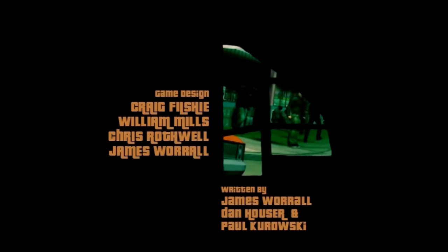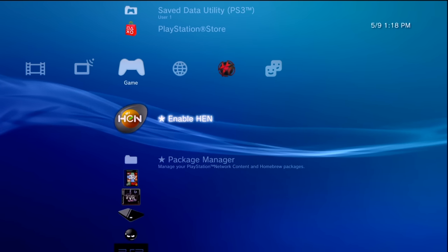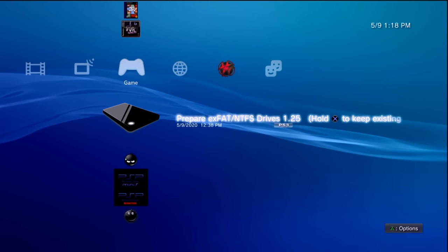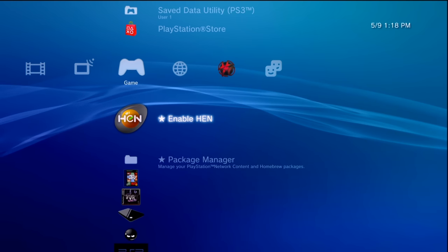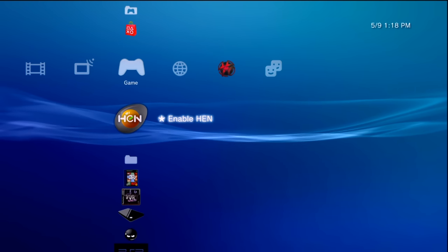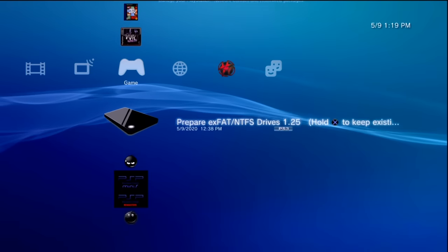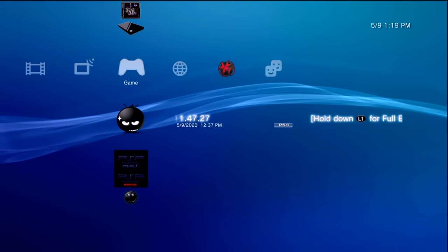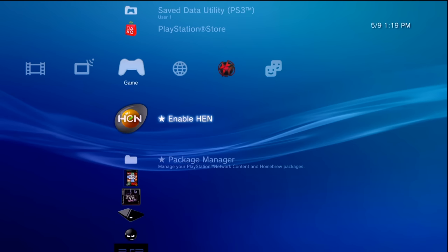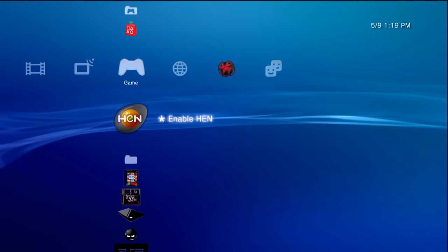Grand Theft Auto 3 has launched and is booting up with no issue. Both games installed from the NTFS formatted USB drive ran with no issue. That's really all there is to it — yes, it's a roundabout way because you need to install WebMAN and Prep ISO, but the huge benefit is no network transfers and no splitting of package files. WebMAN itself is an excellent tool I definitely recommend exploring further. Anyway, this is Mr. Mario signing off — thank you all for watching, and if you enjoyed the video a like would be appreciated.